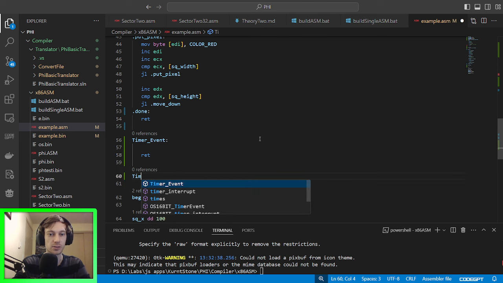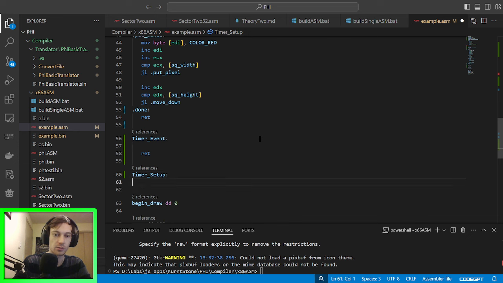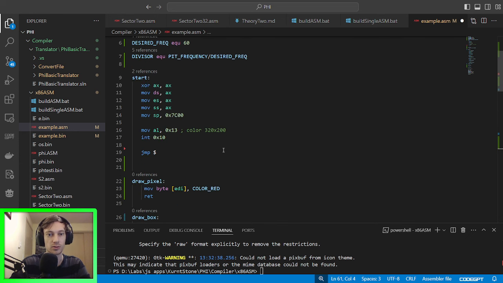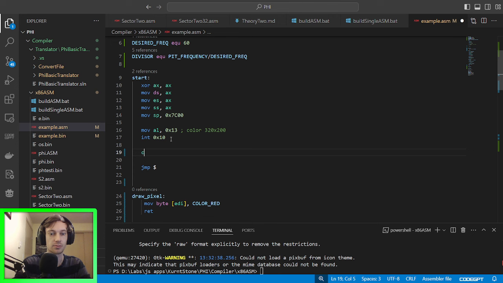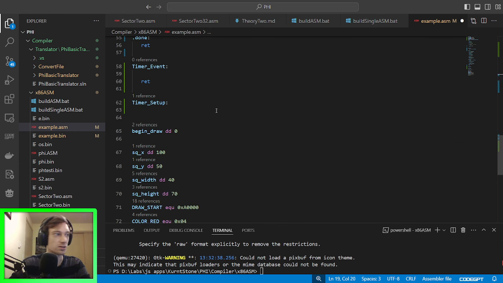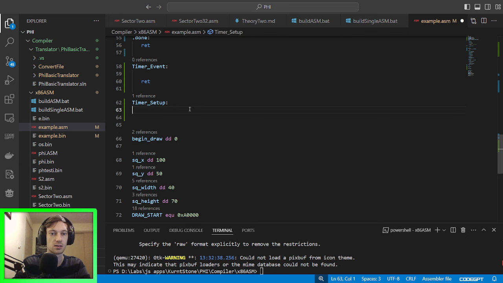And then we need a timer setup, probably. This is what we're going to call to set up the timer parameters. That will actually end up being called here, call timer setup, because that's going to be the thing that starts everything. Now, this is a little more abstract. Well, it's a lot of data and a lot of just filling out values so that the chip knows what to do. So it's a little boring.